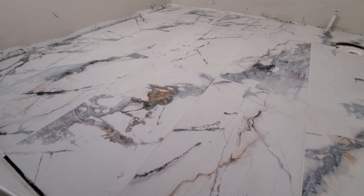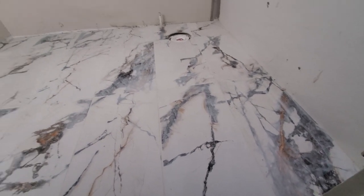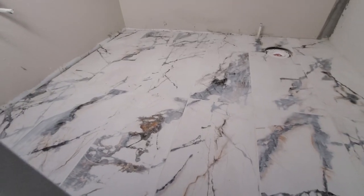It's all there. I'm gonna go outside, clean up my tools, and I need to wait about 10 minutes. I'll come back with a bucket of clean water and a sponge. I'll get all this extra grout cleaned off and the film cleaned off. And it's going to be looking really nice.